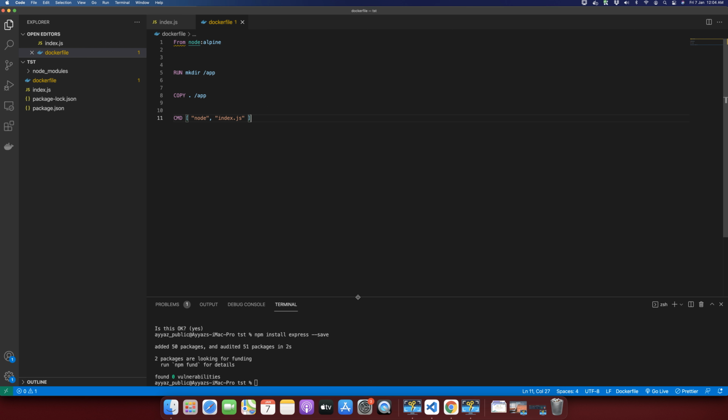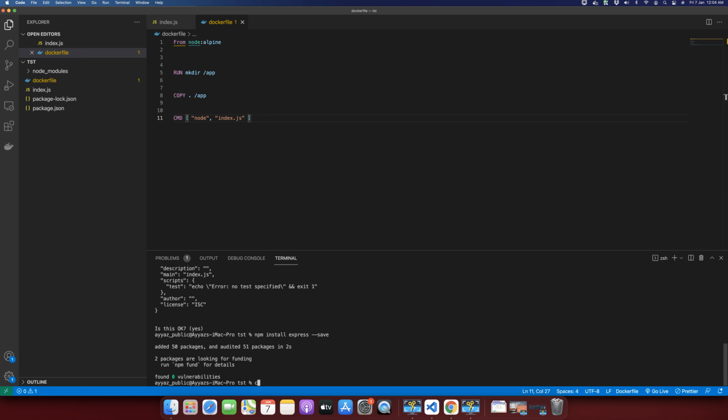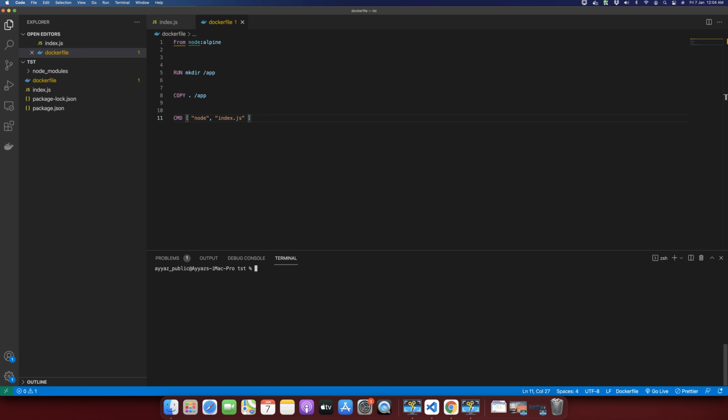Now we have to build it. Before we build it, we can see how many images we have right now in our system. For that, type docker images. You can see right now I have two images in my computer, MariaDB and WordPress. And if you want to see how many containers are running at this time, you can just run docker ps. It will show you the list of containers that are running. At this time, no containers are running, so you will not see any.